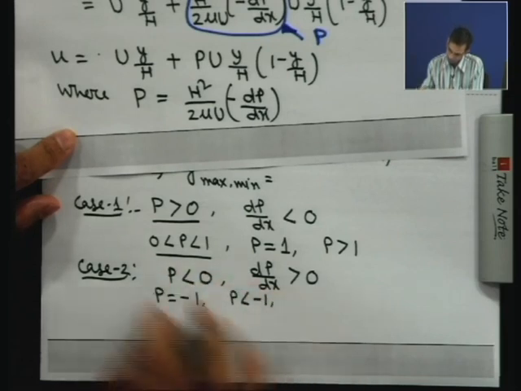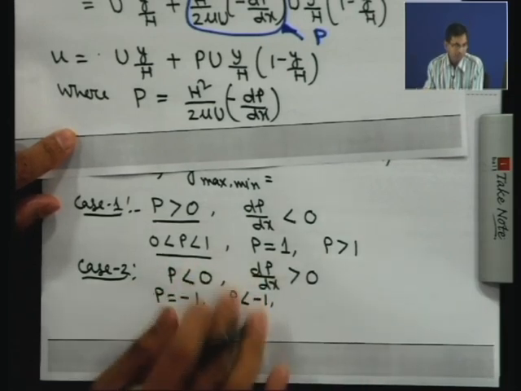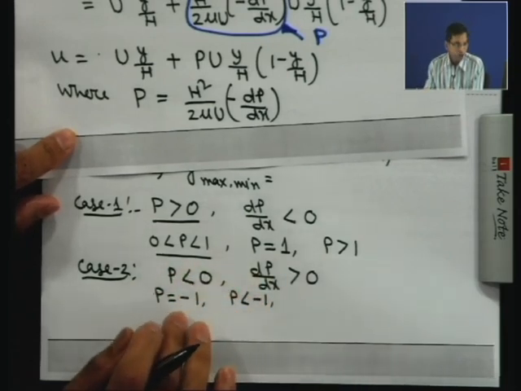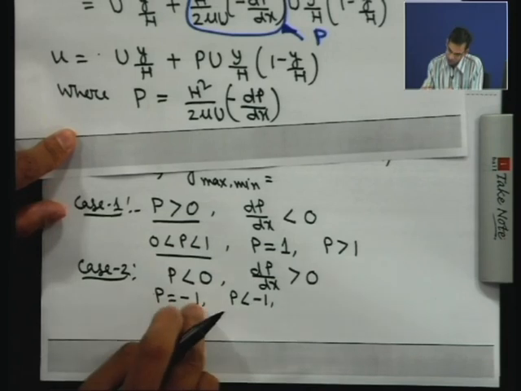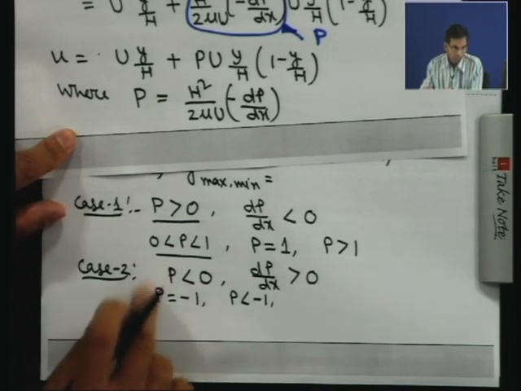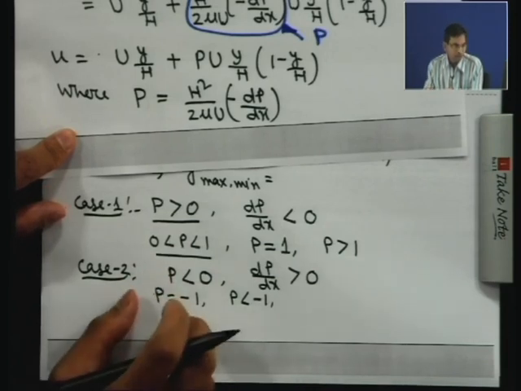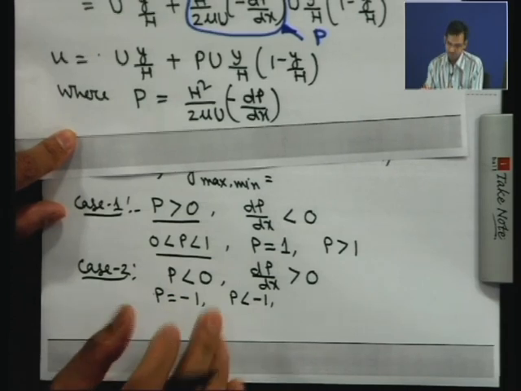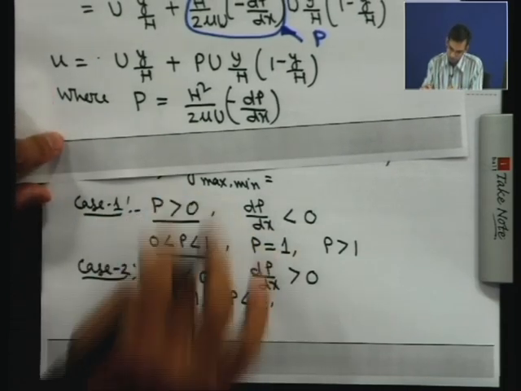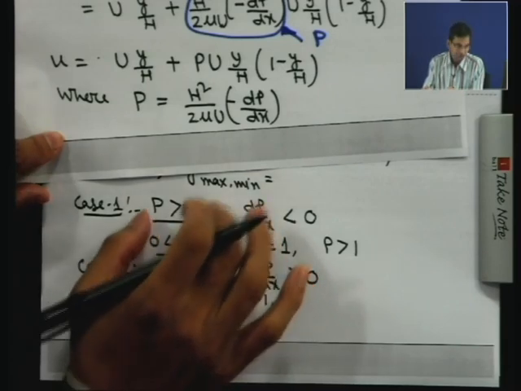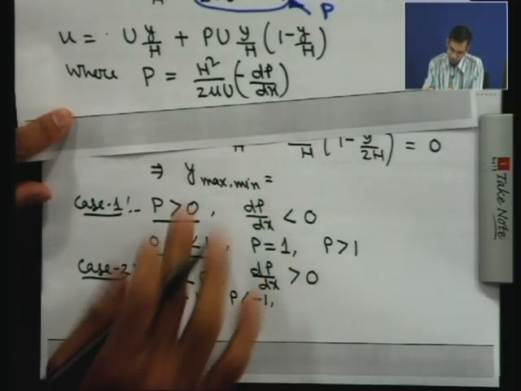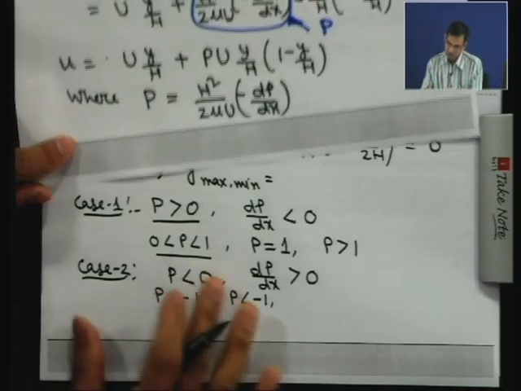for this range. Obviously, if you carefully look, maximum velocity will not occur within the domain. There will be a minimum velocity, and try to assess for what values or range of p this minimum velocity occurs. I will leave it as an exercise for both cases, to assess by getting the value of y max or y min.